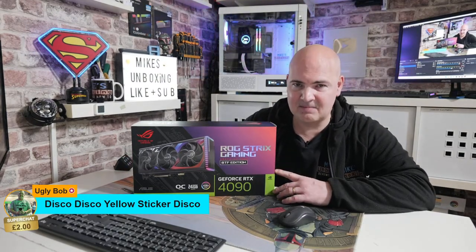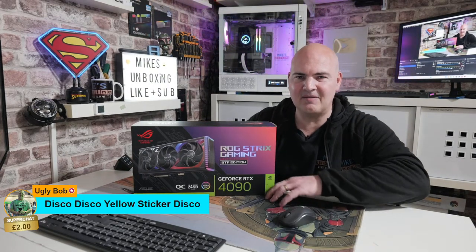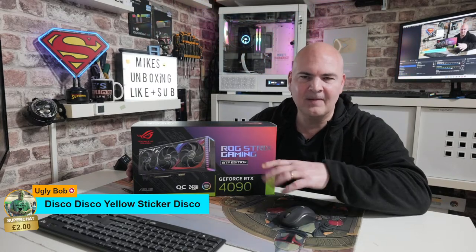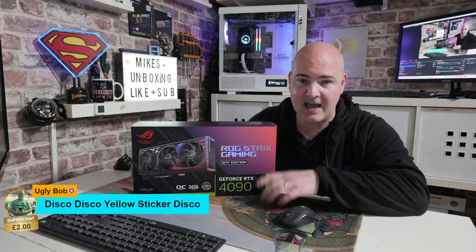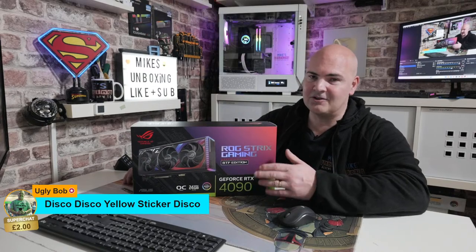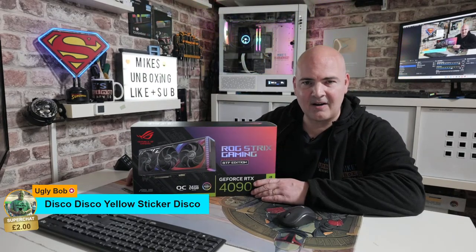This is far from yellow stickers. Even if I spent the last 3 years shopping carefully and buying yellow sticker bargains, for those of you outside of the UK or not too sure, yellow stickers are basically, if you go to your local supermarket, when stuff's almost out of date or past sell by or damaged packaging, whatever, they put a yellow sticker on it, generally, or orange, whatever it might be. So you get a reduction, so you get cheap stuff. This I don't see for the foreseeable having a yellow sticker on it.